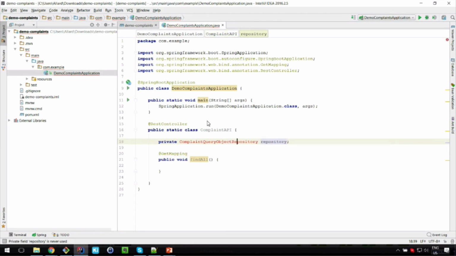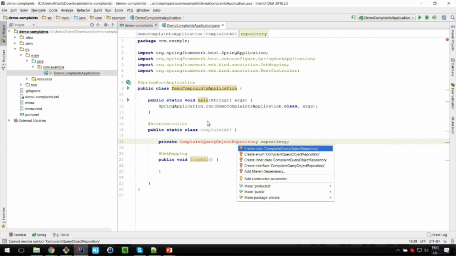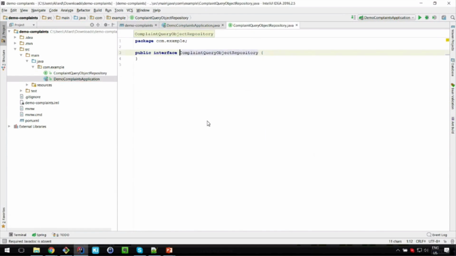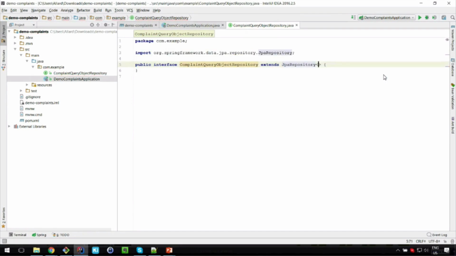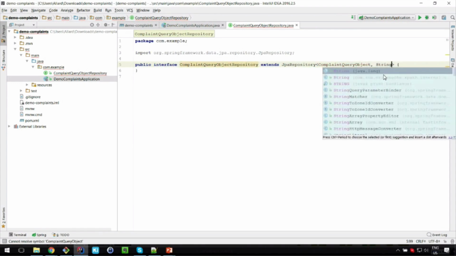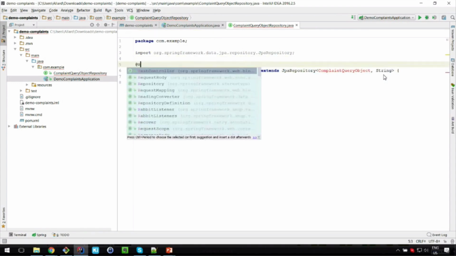So we are serving out information, which is a query. So we want to be explicit about that. And we create an interface which extends JPA repository. We will be serving out complaint query objects, which are identified by a string, and make that a repository.